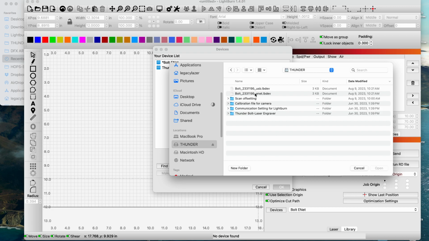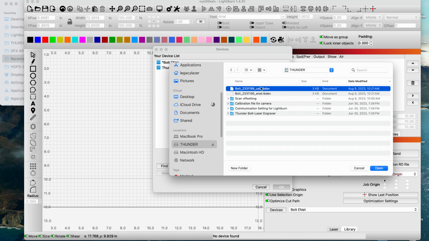Now, if you click on Ethernet and you want to install it that way, we're going to ask that you go through some of our documentation on the knowledge base. And I'll put a link in the description on the YouTube channel as well so that you can go right there. This will not get you set up automatically. You have to configure it to your network. Now, the USB, on the other hand, very, very simple. And that's what we're going to do this time.